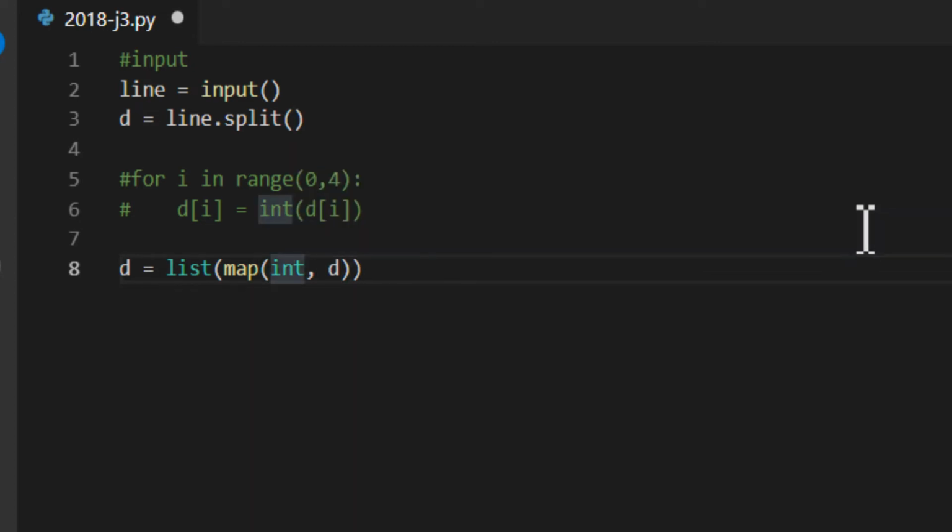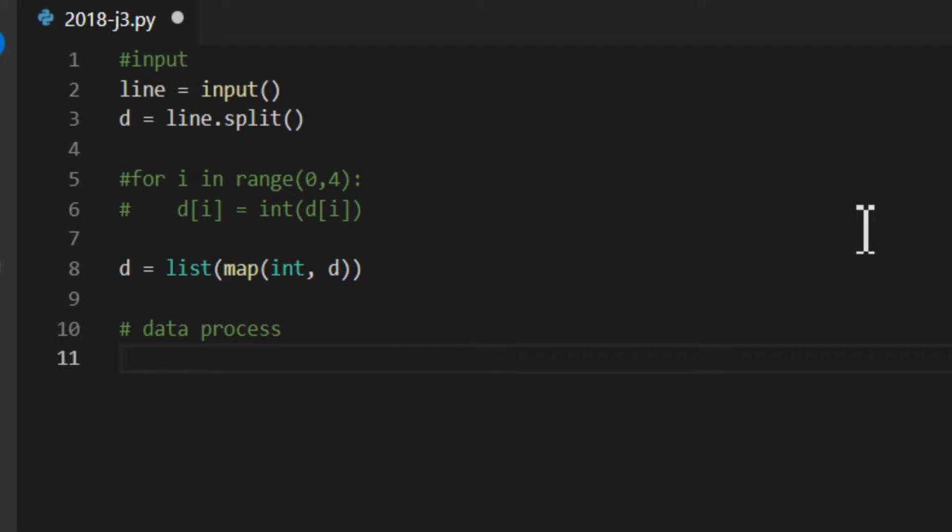So what we're doing here is that in the container d, we want to map each value to an integer, and after this line, d is an array which contains integers, not strings anymore. Okay, we'll go with this one. And so this is the input. Now we need to do the data process. And in the data process, we need to define those cities and put the locations of them in.